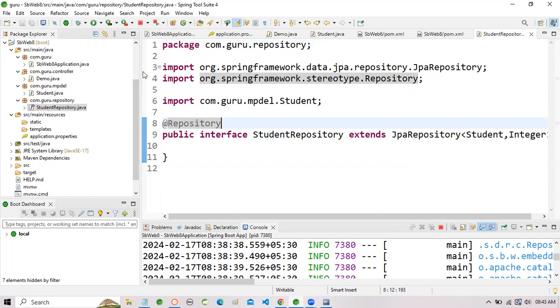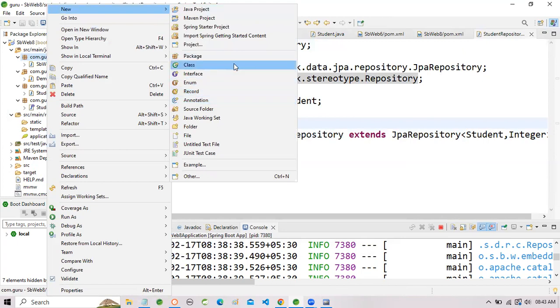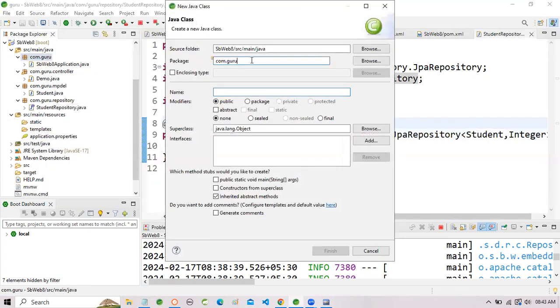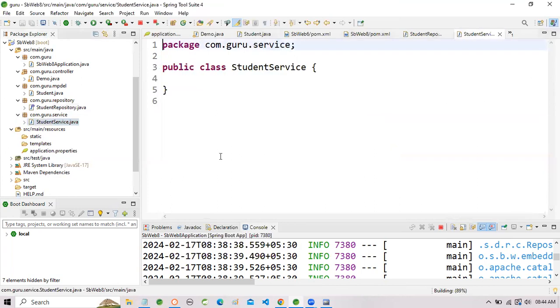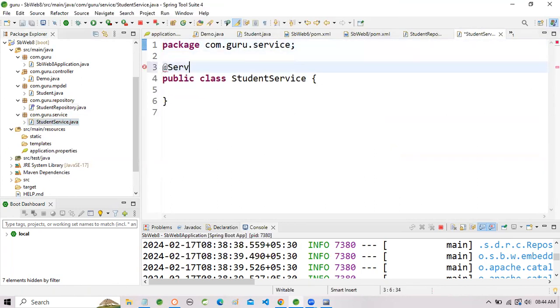Now we are going to create another class. That class will be a service. So here declare StudentService. Okay, click on finish. And here we can use the @Service annotation.